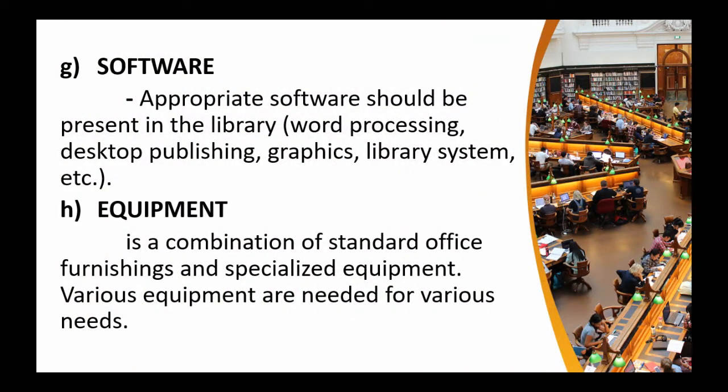Then the last one is the equipment. It's a combination of standard office furnishings and specialized equipment. Various equipment are needed for various needs. Some examples of this are the Learning Commons, which is for those students who are going to do their requirements comfortably, if they want to feel at home. Then next is the group study area, which is good for groupings or for having group requirements.